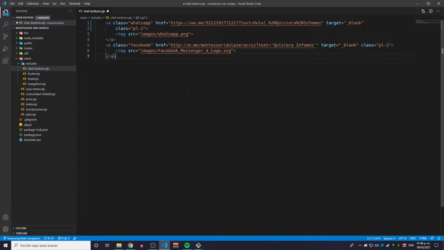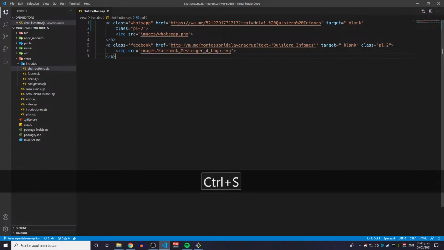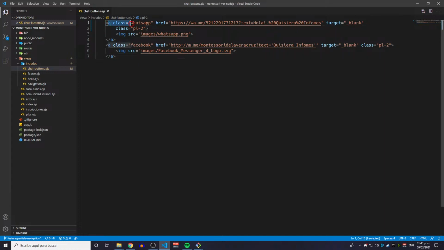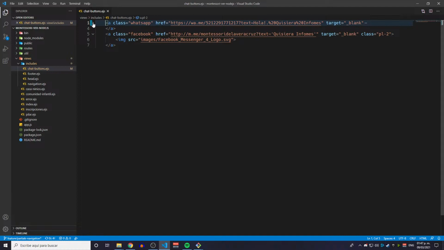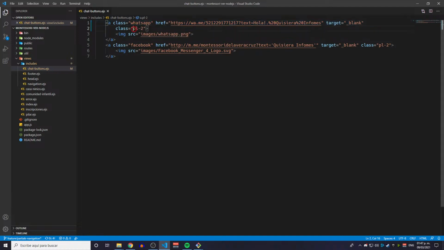With beautify. There we go. It looks pretty much the same, but I guess it's fine. Okay. Let's say that I do have a link tag over here with a class called WhatsApp, target blank, and another class over here, class P. I wonder why I'm separating these class attributes. Maybe I wonder if this has something to do. This is part of the same tag. Yeah, it doesn't make any sense.